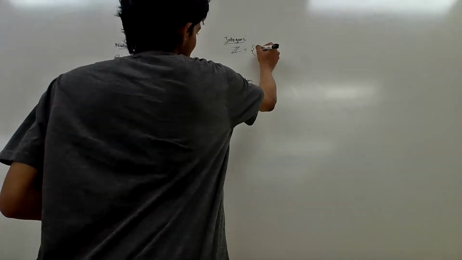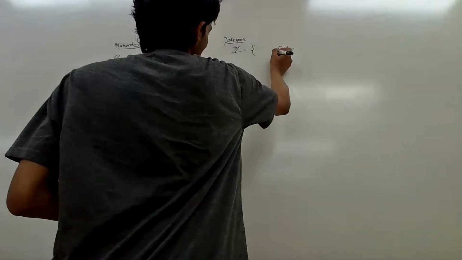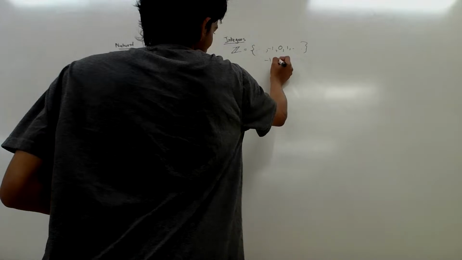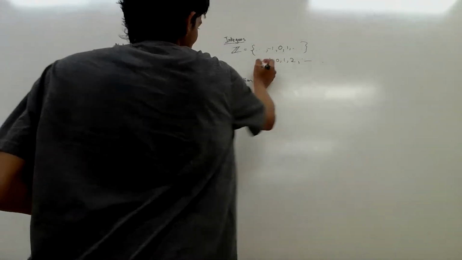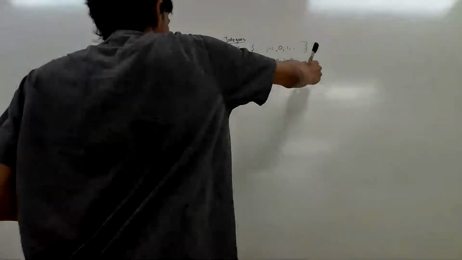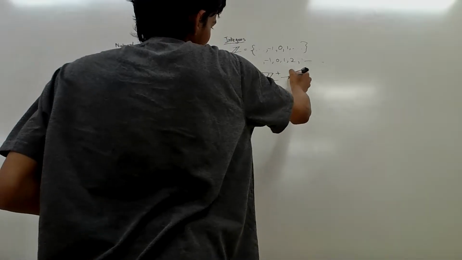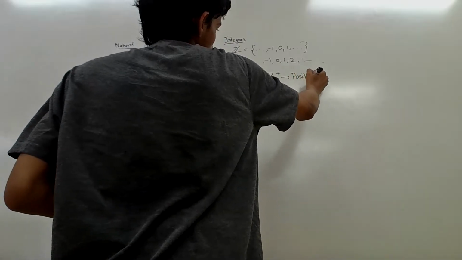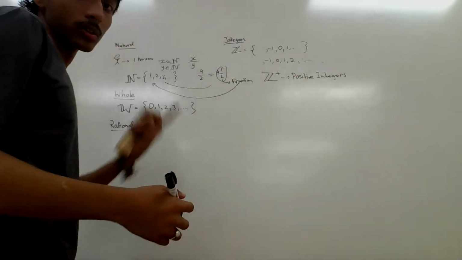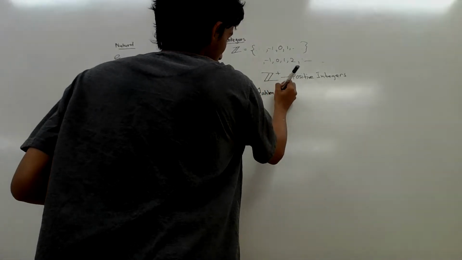So you write this as, for example, 0. You start with 0, 1, and you go on like this. Also, you add the copies of this on the other side too. That basically means minus 1, 0, 1, 2, and so on. This is the negative side of the numbers. So these are positive and negative numbers together. If you write this symbol, Z plus, it means positive integers. Why Z? The Z comes from a German word, Zahlen, which means to count.